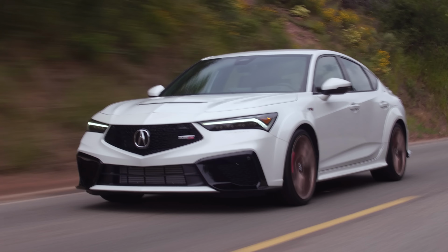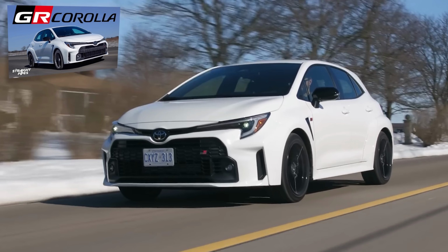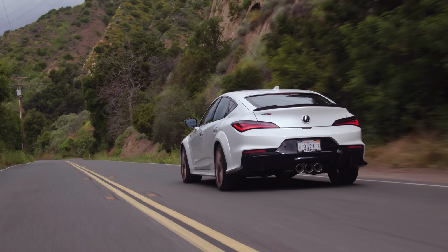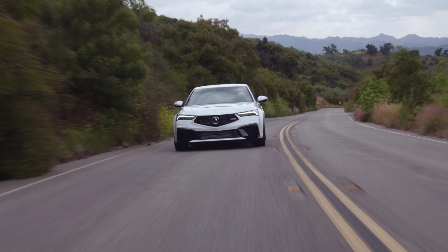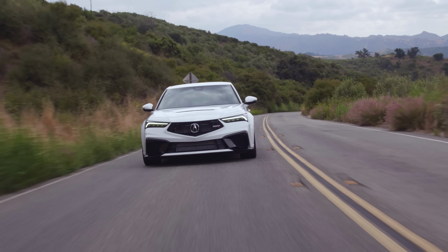Do you think this is going to be more rare and desirable than a GR Corolla? I don't think so. Do you like the looks of this more than a GR Corolla? This is a cleaner look for sure. Would you take this over a GR Corolla? Ooh, I don't know. I really like the GR Corolla a lot. But this is more sophisticated, adult. This is the better daily because the suspension's more comfortable. The adjustability from comfort to Sport Plus is that much better, because the Corolla was definitely pretty stiff.